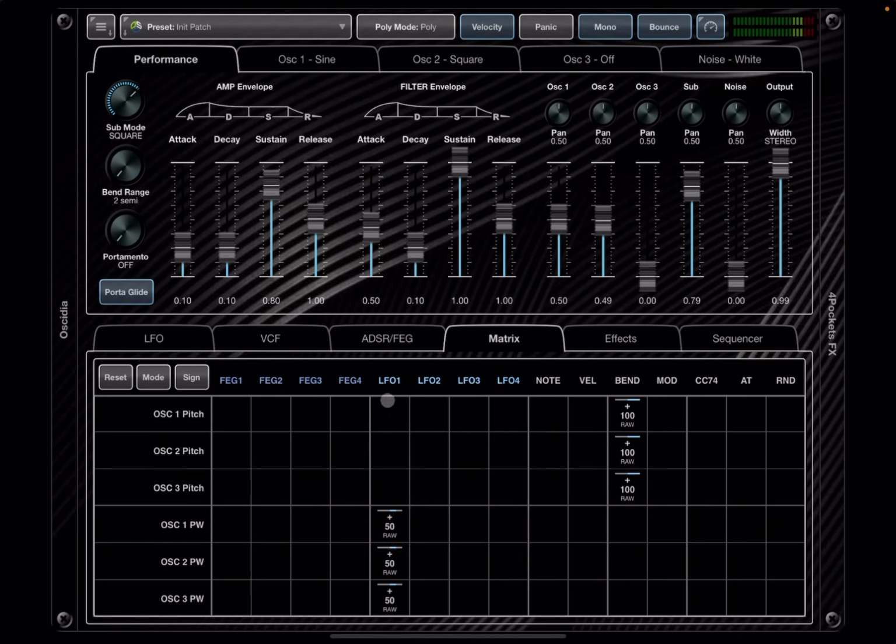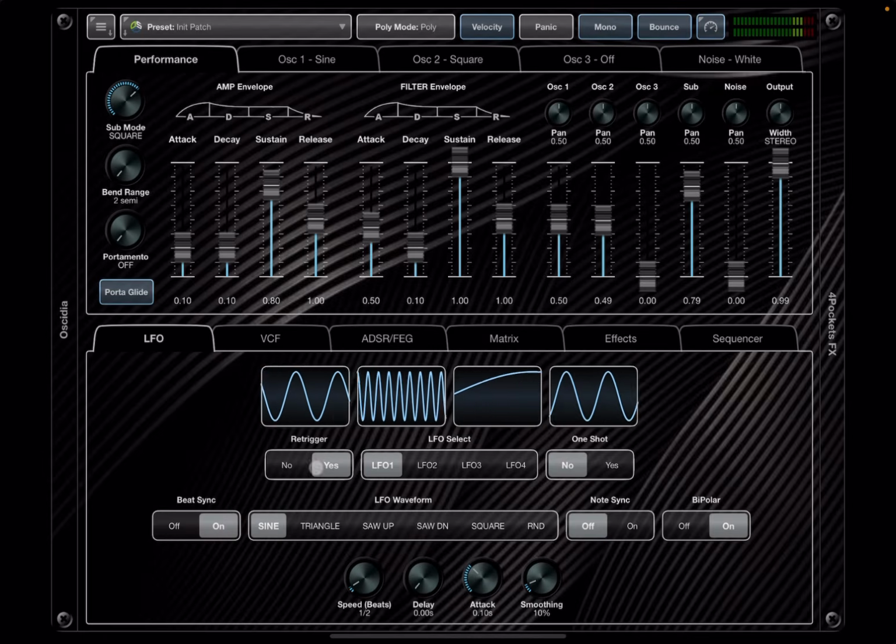And then, for example, for LFO1 here, you click and hold, move up. You can set the influence, left and right. You can set the amount of modulation on the oscillator 1 pitch, for example, here. And then you can go back to the LFO tab here and increase the speed, for example.